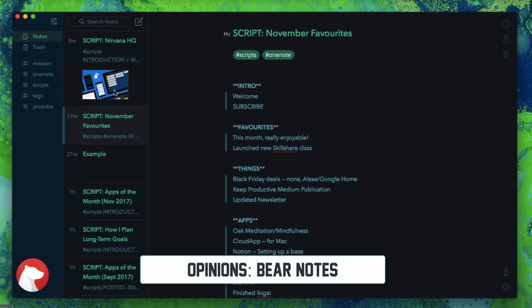And for me, for example, you can see here, I use Bear for most of my scripting because I really like the way it presents the scripts. And if I export them, it makes it look great. I think a lot of people will be using this as journaling or even just short notes as they go across their day, being able to clip stuff. But I do think it is a legitimate option as a resource.